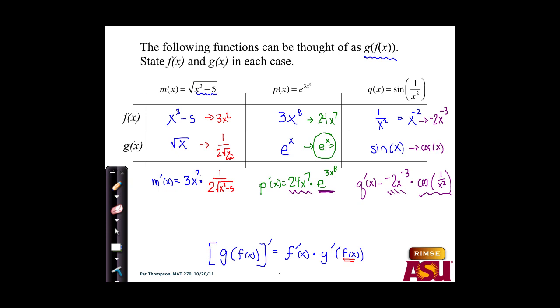You can write them or think of them in either order. But just make sure that you do have the two pieces and don't just condense it down to, for instance with m, 1 over 2 times the square root of 3x squared. You don't just get to pile derivatives on derivatives. We have a derivative of an inner function multiplied separately to the derivative of a square root format. Questions on any of these before I erase anything here? All right.